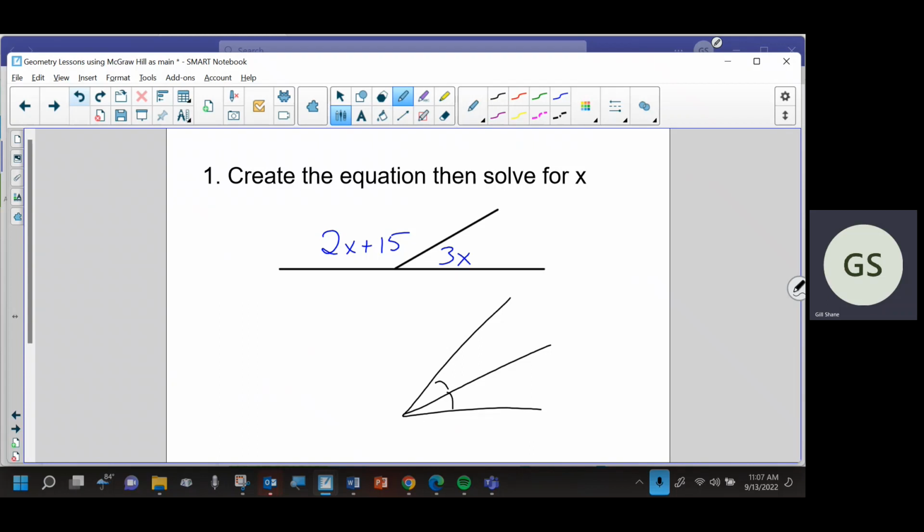But what can I say? No, that one I was just showing you that would be bisecting. I'm going to draw it differently now. So that would mean bisecting if I gave you that, but let's say I didn't, but let's say I still drew a figure in like this.